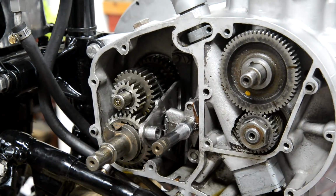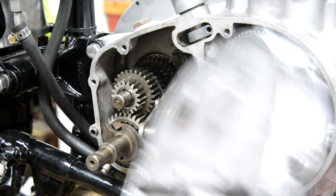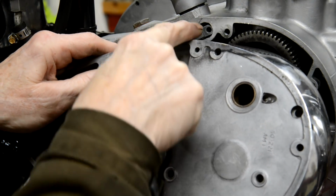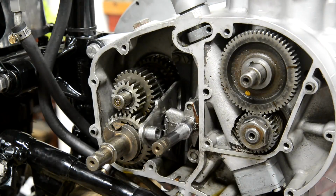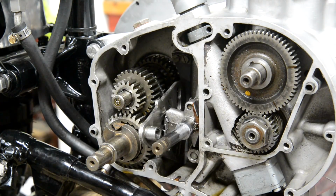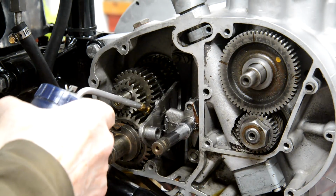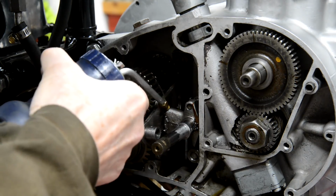Okay, so let me put a bit of gasket cement on this cover. See, there's what I was saying, there's the small hole for that. So put some gasket cement on and then we'll put this together. Okay, squirt a bit of oil on everything.